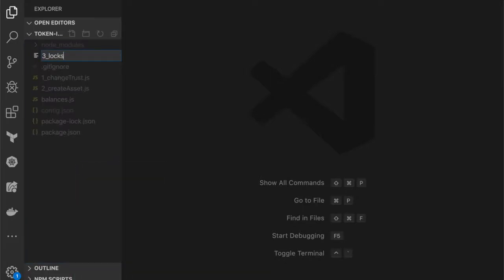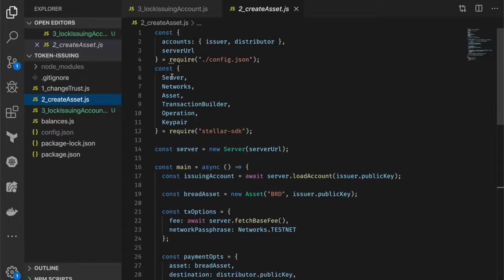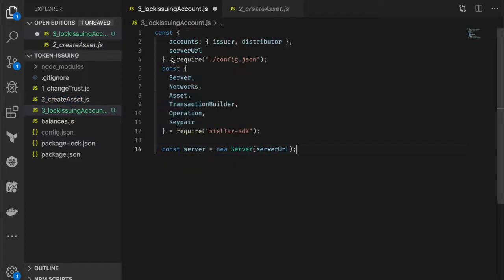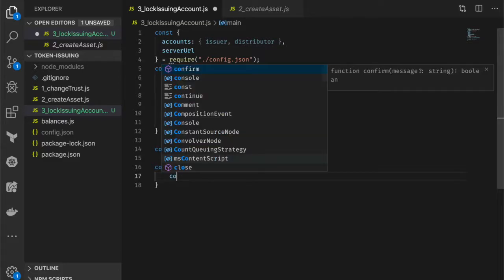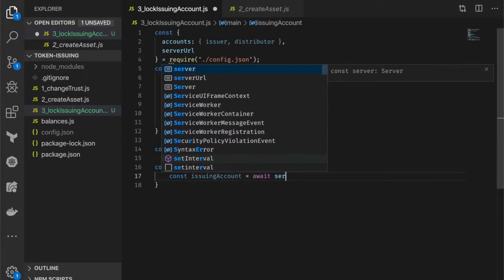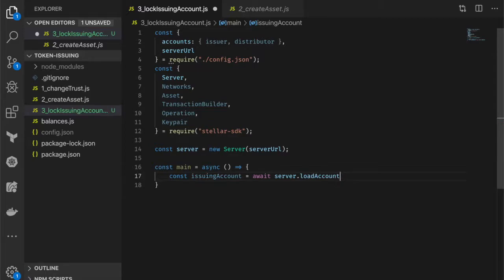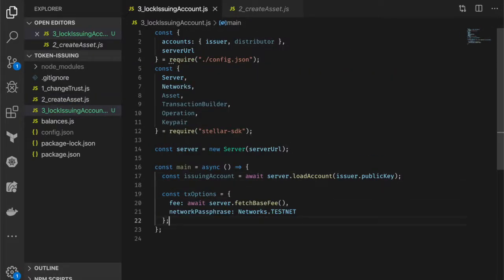And the next step will be to lock the issuing accounts. This is the whole point of, I would say, an ICO. When you want a limited amount of tokens, is that the issuer cannot create more of those tokens, cannot send more to the distributor. So that's what we're going to do now. So first we pull the issuing account. It's starting to be pretty standard. You will see this pattern happening all the time. Let's lazily copy the transaction options, which are always the same.